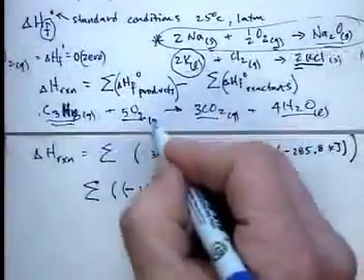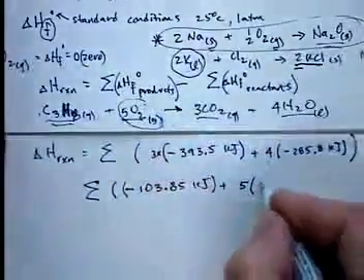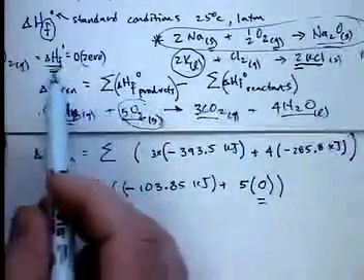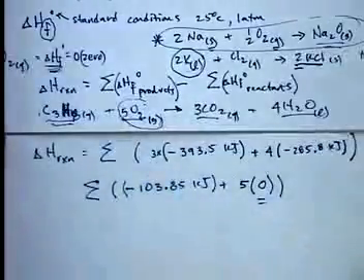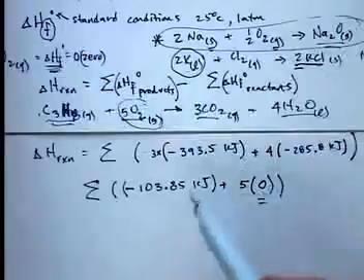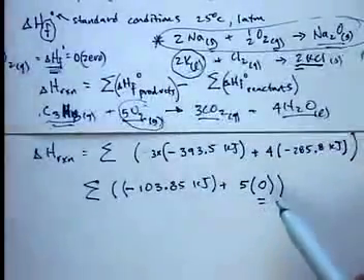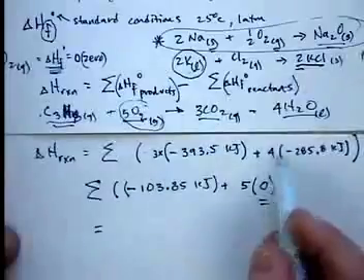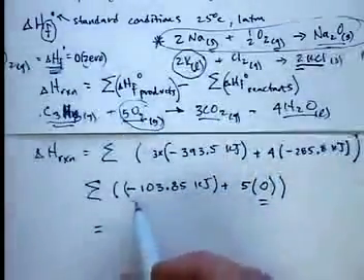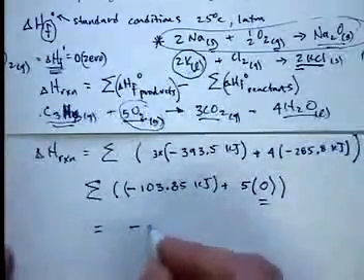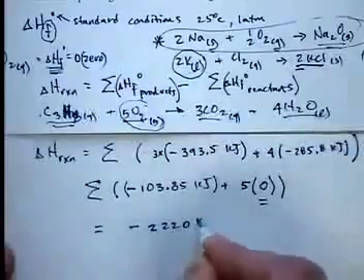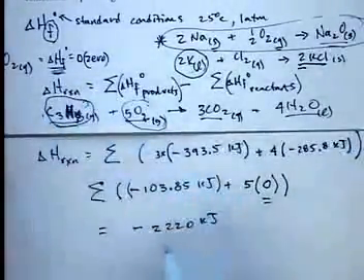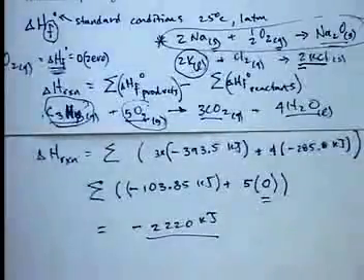But if I look in the back of the book, the enthalpy of formation for oxygen is 0. Why is it 0? Well, because oxygen is in its standard state at 25 degrees Celsius, and it's in a gaseous state at that temperature. And so the most basic form of any element at standard conditions is defined to be 0. Well, if I multiply these together, add them up, subtract negative 103.5, I end up with an enthalpy for the reaction of negative 2220 kilojoules. Notice what this tells us about the reaction, that for 1 mole of C3H8, 2,220 kilojoules of energy would be released.